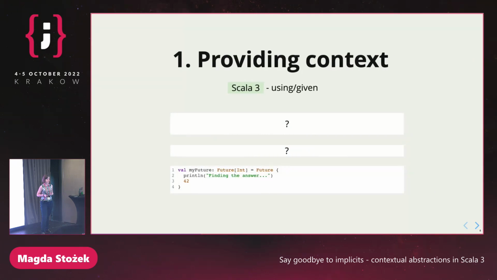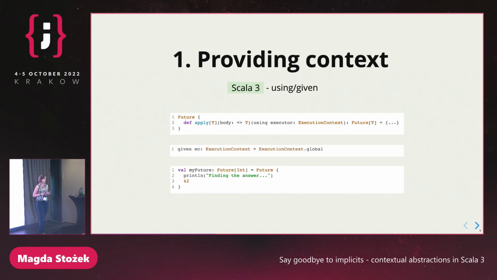So now let's see how it's different in Scala 3. The bottom code is the same. But when you look at the definition, you see some new keyword. And this is the using keyword. So it says that this method is defined and it needs to use an executor. And where you provide the executor in your code, you use the given keyword. And this is one of the main changes in the sense that you would probably use this pair a lot. So it's not implicit and implicit, it's using and given. And you'll also see it in later parts of the presentation.